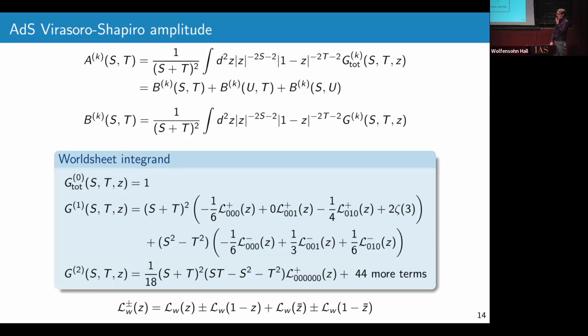Last question by Lance. So what's the barrier in going to G3 and weight 9? And do you need more data, or do you need to find some patterns in the lower ones? There's not much of a barrier. I mean, we just had many more interesting things to do. Okay.